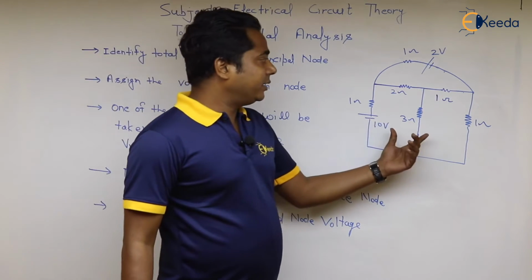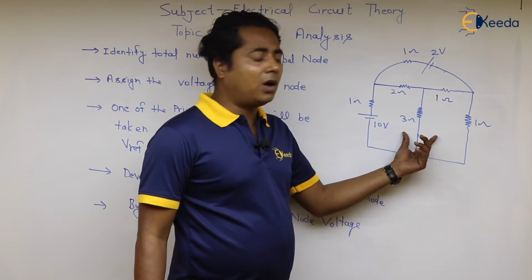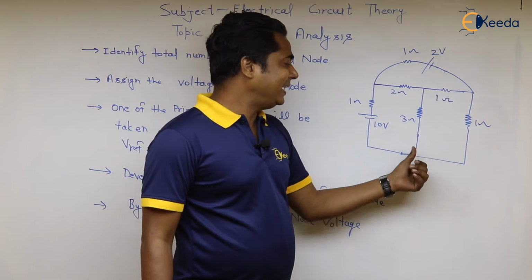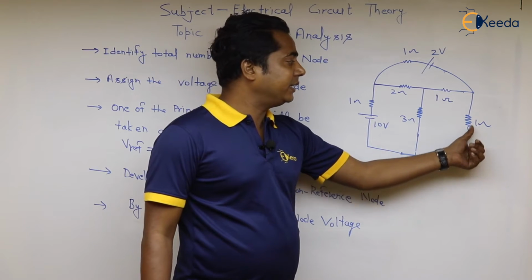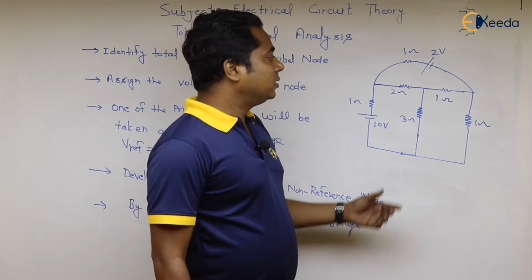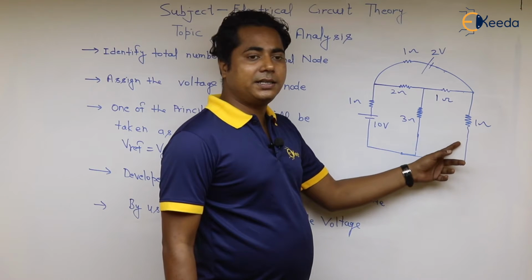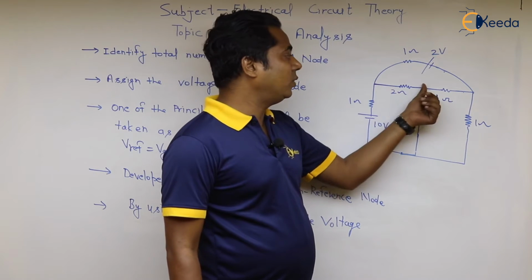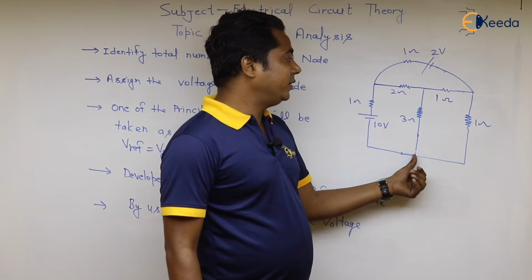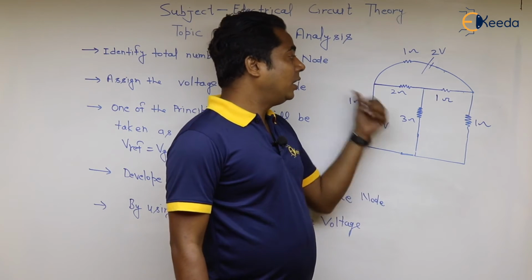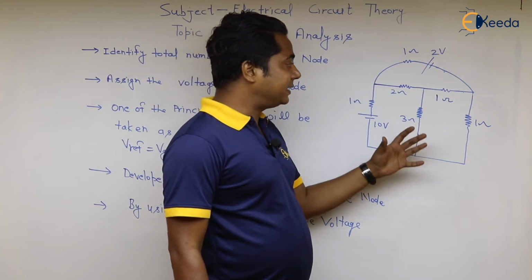here is one complex circuit in which we have to calculate all the node voltages, or it is asked like that, what will be the current of this resistor. For calculating the current of this resistor, one method is nodal analysis, in which we will find out the node voltages. So to find out the node voltages, what will we do? I just wrote down all the procedure, but before that I will just discuss it here.